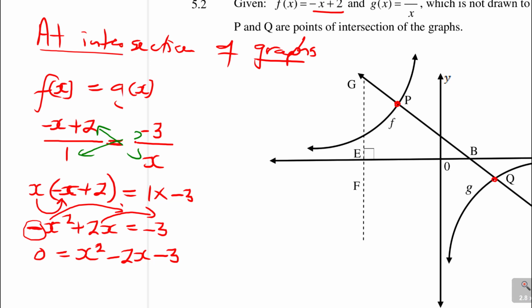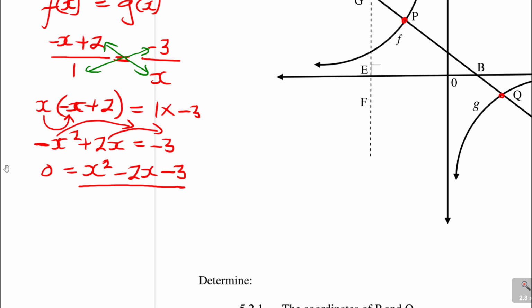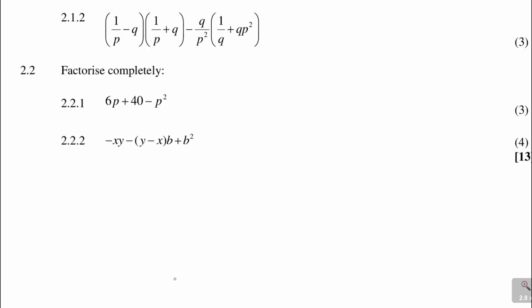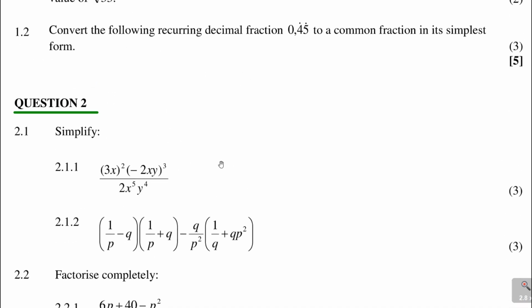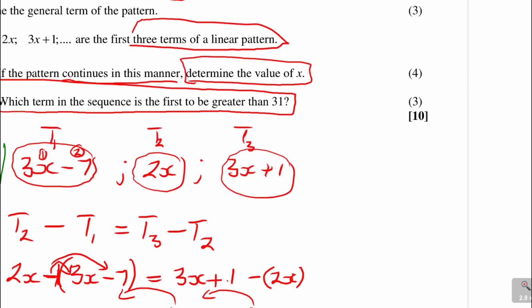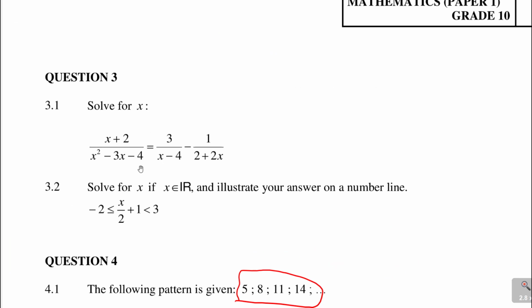Also, what I wanted is to arrange it in a standard form. Remember our standard form? What does it say? The standard form ax squared plus bx plus c is equal to 0. Remember that. And if you look at what we did in the previous questions, there are some previous questions that, like this one, say factorize completely. This is where it's based from. We did factorize such. And also, when you're solving these, you needed to factorize first. So you're having something similar there.